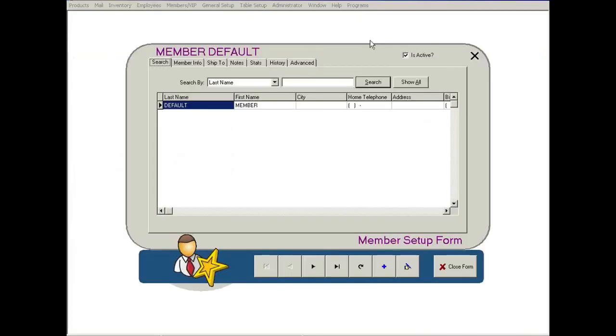Now, when we get into member setup, you'll notice that the first thing that shows up is this particular window right here, and it's actually a search window rather than showing you all the different records. Now, the reason being is that any clients who are aggressively using their member programs and different member features and functionality within the system will accumulate a fairly large database over a period of time. And if the system is live and someone decides to go into this, it could actually slow down the system a little bit if they have to load up 20,000 members just so that a guy can look at Tom Smith in his record within the back office.